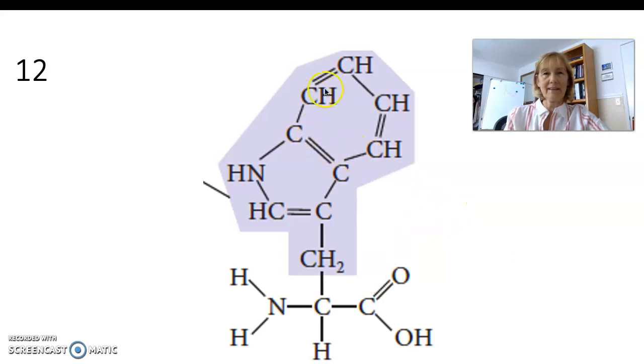Okay, so let's see. I come here. I have no idea what's going on here. I don't recognize this. I'm not sure what this is, but I have my NH2 and I have the COOH, so I know I'm talking about a protein. In this case, these are all amino acids. They're small. It's chains of amino acids that make a protein.